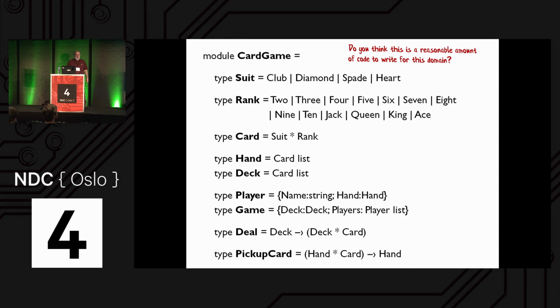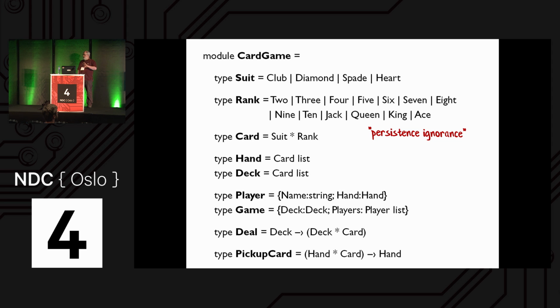So here's a question. Do you think this is a reasonable amount of code to write to document this domain? Basically a page of code. I would say, yeah, not bad. I've got 9 different things on one slide. Pretty good. Do you think a non-programmer could understand this? If I was showing it to somebody, I'd say, I'm not sure, is a diamond one of the suits or something? They could correct me and say, yes, it is, or no, it isn't, or whatever. If I've missed something, they could probably check it.